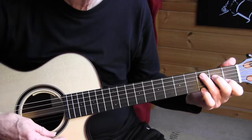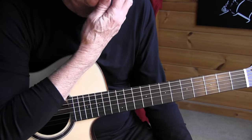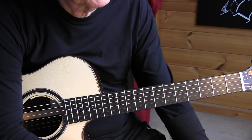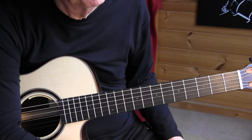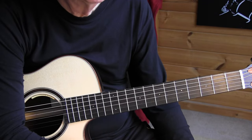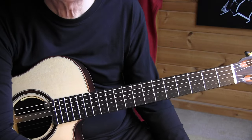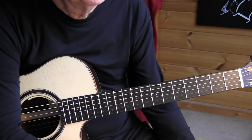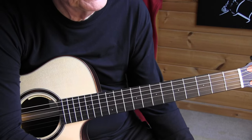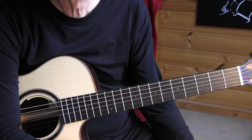All right, that's it for Marie. The tab is 4 pages, it's not that hard, and it's the same all over again, except for the introduction where he really goes to town in some places, I think. Really cool stuff. It takes a while to get it in your fingers, especially the muting, and the accenting of that second and fourth beat is very important to get into his style. All right, have fun!